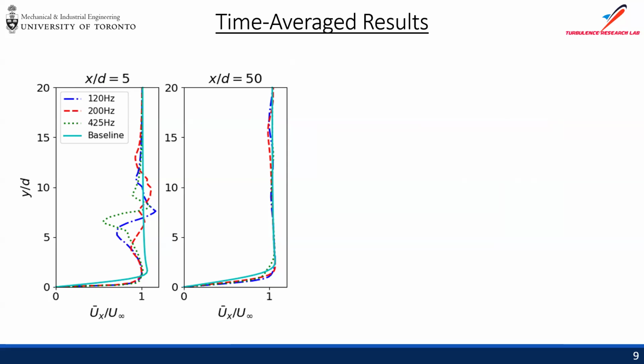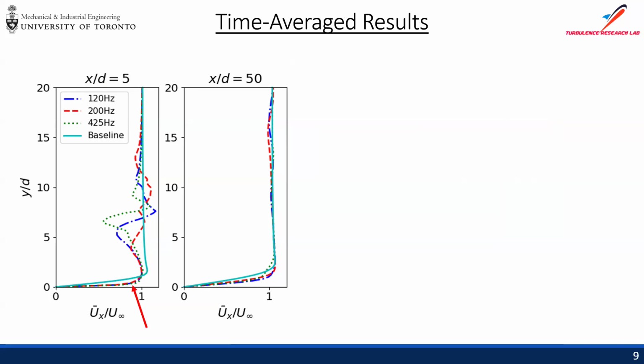If we start with the one closer to the jet slot on the left, we saw all the actuated cases were able to increase the near wall momentum quite significantly compared to the baseline case, which is the solid teal line. Now, this is really good, since this increase of near wall momentum is what allows the SJA to suppress separation on a ramp and on airfoils. The profile between the actuated cases, at least near wall, also seemed quite similar, irrelevant of the actuation frequency.